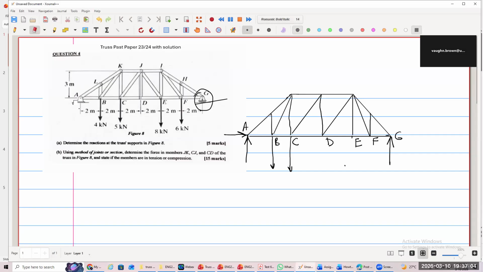So look, at these points, how did I get these? Right here, I drew back the whole thing. But these here, how did I know what to draw at the support? At the support you have a pin here, which says two. One is going positive X, positive Y because of the pin joint. So you need to look at the type of joint we give you in the question. It's very important, it's crucial. So that is A. And then you have another one going into the joint here.